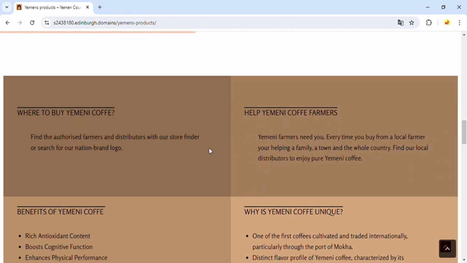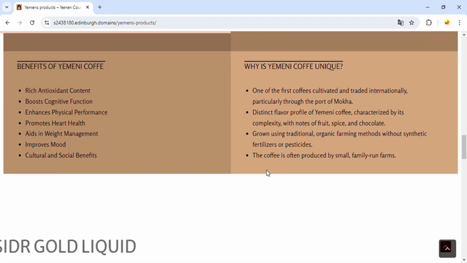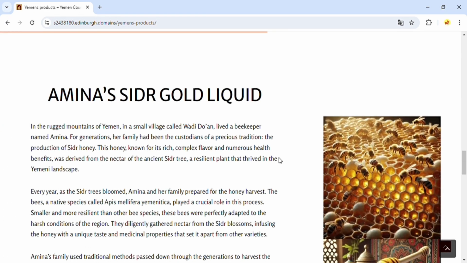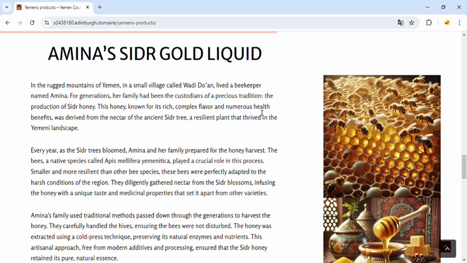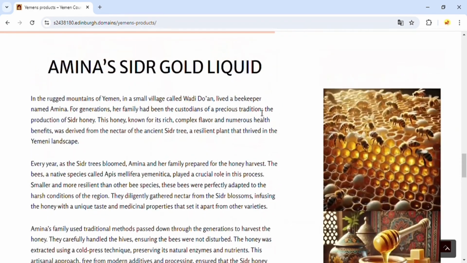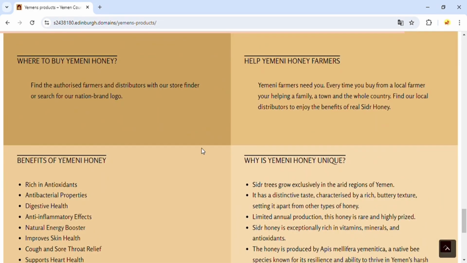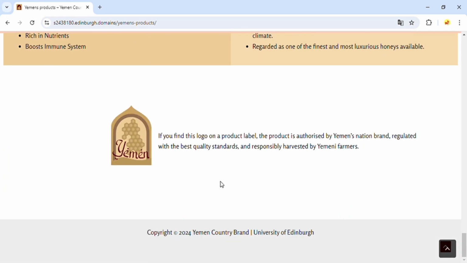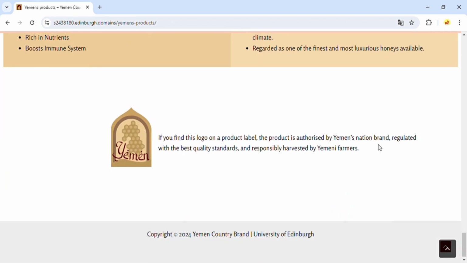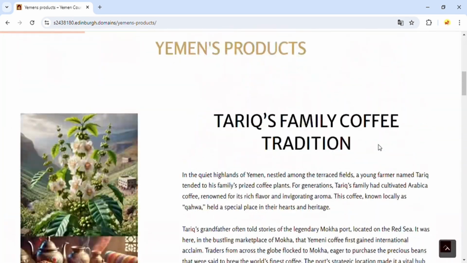Here you have some interesting facts about Yemenese coffee. And here is the other story, Amina's family tradition with honey, or the gold liquid as they call it. Some interesting facts about the honey, and also the product variation logo works as a seal of quality and responsibility with local farmers.